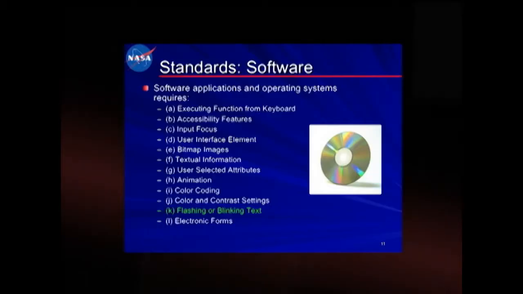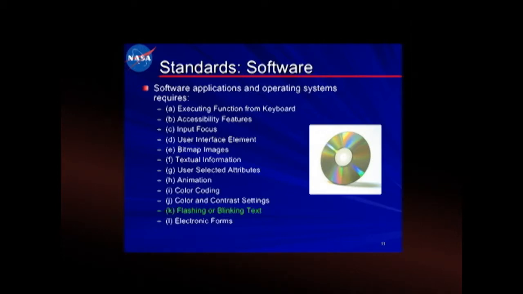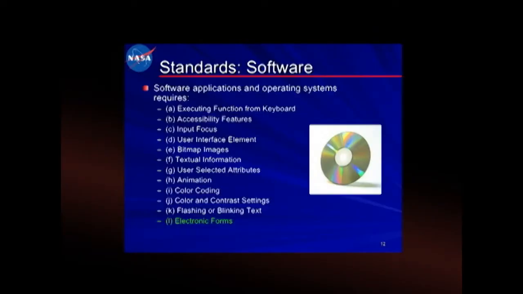All right, then flashing and blinking text. This is one of those cognitive disabilities issues, where it can actually cause seizures. Has anyone heard of the Pokemon incidents back in the 90s? It's about 700 some kids who just had seizures from Pokemon. And if you haven't heard, the Twilight movie apparently is causing seizures. I mean, not because of the movie necessarily, but because there are some scenes in there with some flashing. All right. And then the electronic forms, you just want to make sure that those are labeled properly.